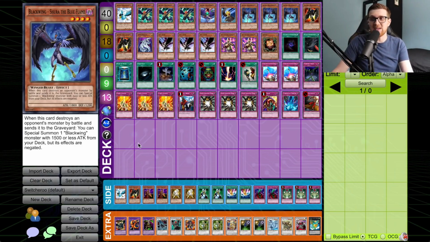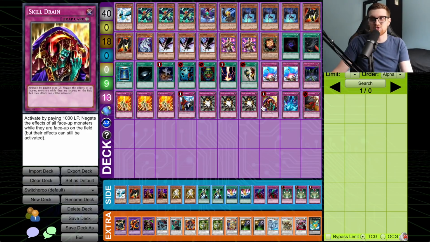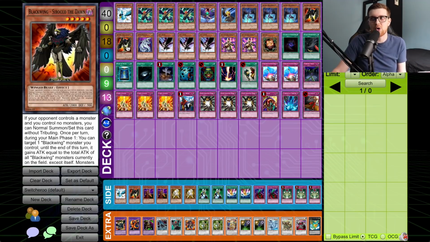I decided to main deck 3 copies of Shadow Imprisoning Mirror and 1 copy of Skill Drain. So the reason for the Shadow Mirrors, this may make no sense to anyone watching, wondering why I'm playing Shadow Mirror in a dark focus deck. My Blackwings are very strong, but they're also just strong beaters. Shura's 1800, Bora's 1700, Sirocco's 2000.